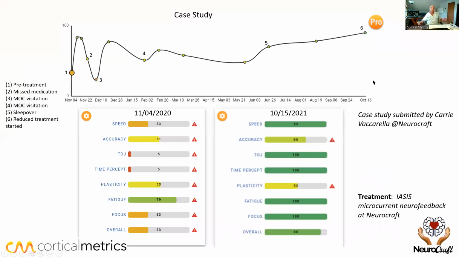All right, let's do a quick case study. This case study is in press at the Journal of Science and Medicine, but let's take a quick look. In this case study, this patient started out here. Scores are not great, and the last test was here. Scores look really good. At this point, the subject's treatment was slowed down because they were doing so well on the brain gauge scores.